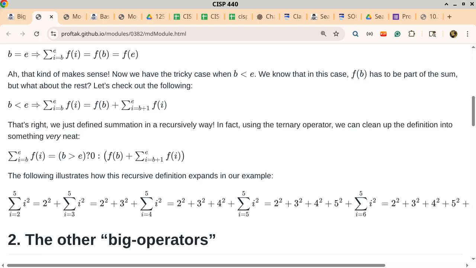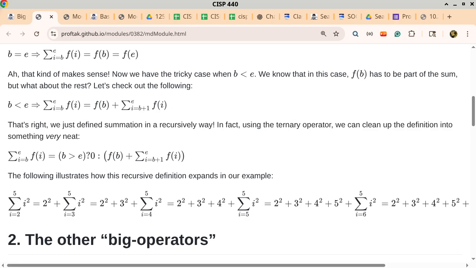So it goes like, sigma, I goes from B to E of f of I. In other words, f of I is just a function that returns a value that you can add to the f values of all of the other things within the range from b to e. The way I define this is to say, if the beginning index is greater than the end index, just return a zero because there's nothing to consider in this case. If there's nothing to consider and you're adding stuff together, it's just a zero. So this is the base case.